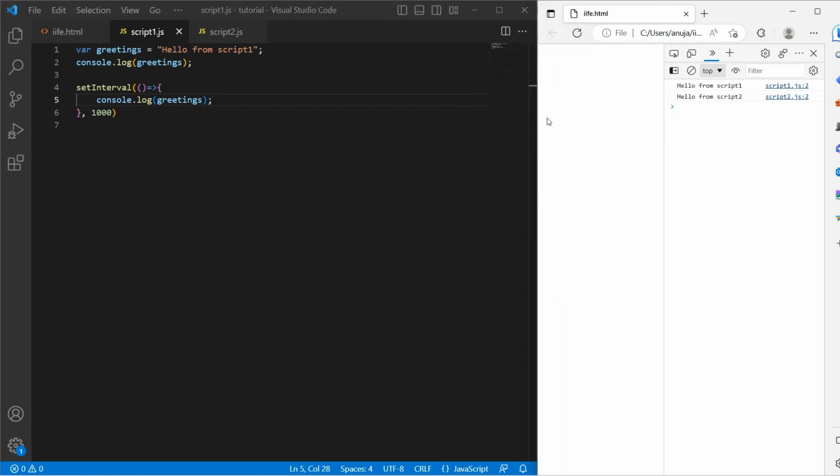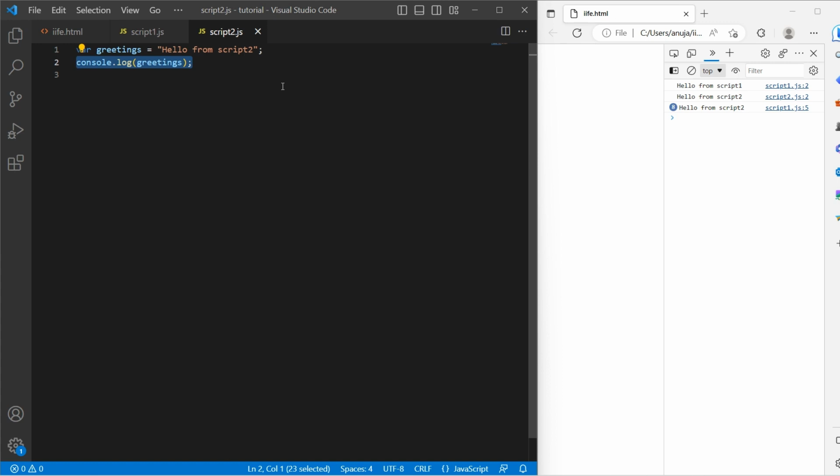If I run this, I see script 1 printing hello from script 1 with this console log and script 2 printing hello from script 2 message with this console log, and by this time 1 second would have completed. So this setInterval starts printing this console log, and here this is coming from script 1, but the output says hello from script 2.